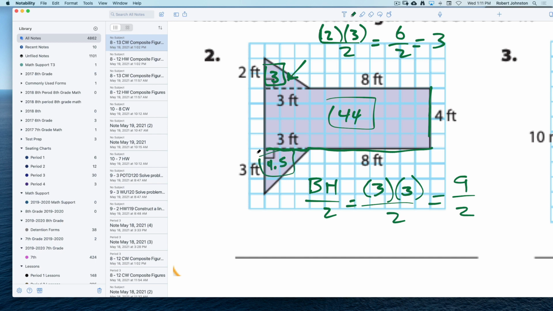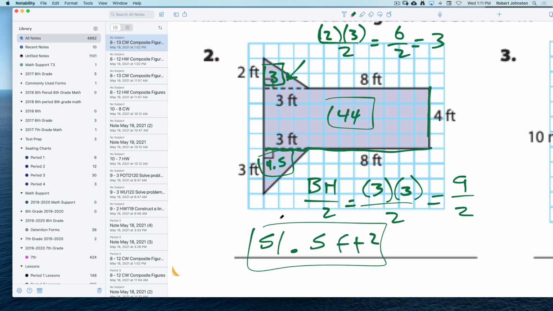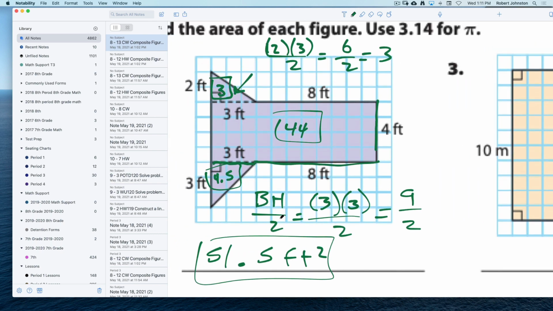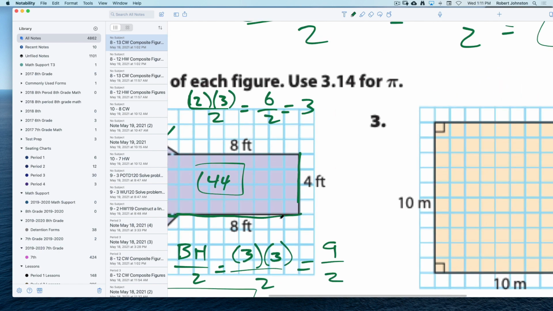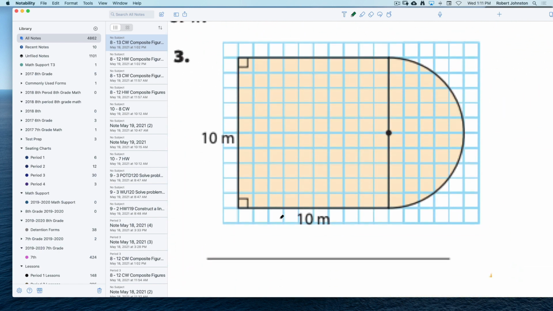Charles, how do you find the area of the whole thing then? What did you get when you added all those? That's okay. You can actually add these pretty quickly. Just add the whole numbers first, and then tack a 0.5 on at the end, because that's the only decimal. What is that? 51 point what? Yeah, there you go. So 51.5. We found the area of the 2 triangles, found the area of the rectangle, and added them all together. Next up, Aiden Smith, get me started on this one.